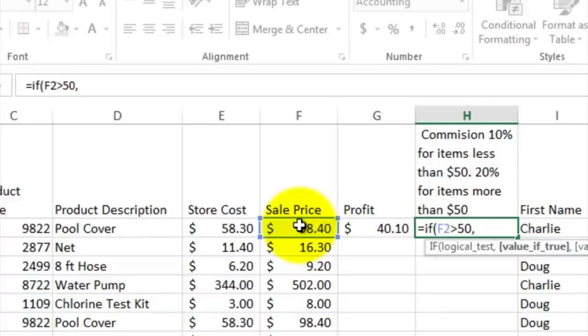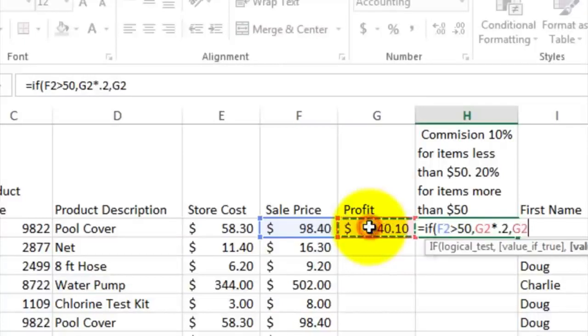So the rule says give him 20% of the sales. Let's make it 20% of the profits actually. So let's take the profit and multiply, that's shift and 8, and a decimal 2. So that's 20%. But if it's less than or equal to 50, comma, then let's take the profits and multiply by 0.1 or 10%.